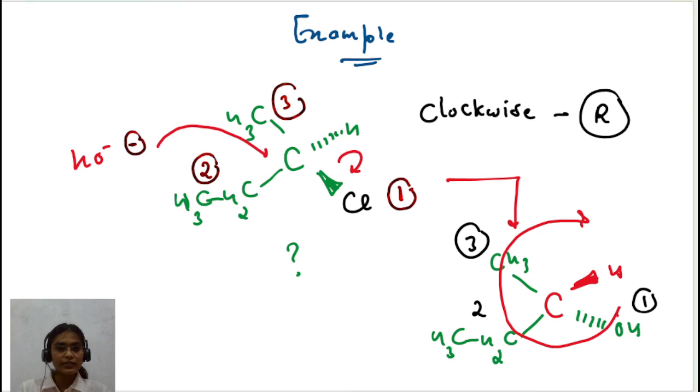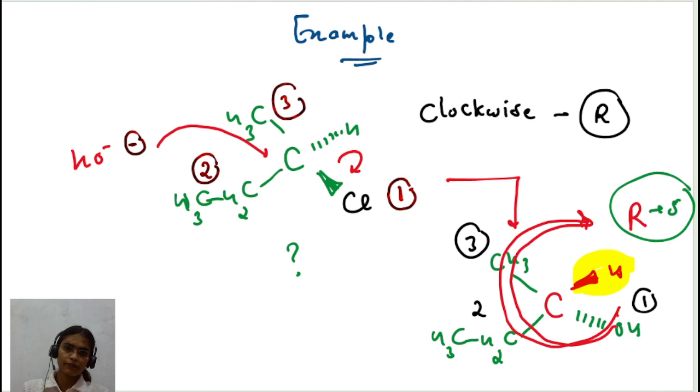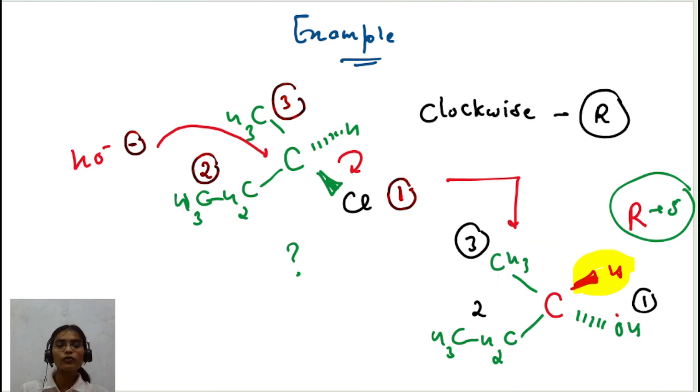So let's see how it is going to be this. Basically it's moving in this direction. If you observe the direction, this is clockwise, which means R. But this hydrogen is at the wedge position, and when this is the case, you have to reverse the configuration. So R becomes S. This is very simple. In short, R becomes S, and what is it? Inversion of configuration. That's why we say it is a Walden inversion. Walden is the name of a scientist, and inversion means the SN2 mechanism follows the Walden inversion.